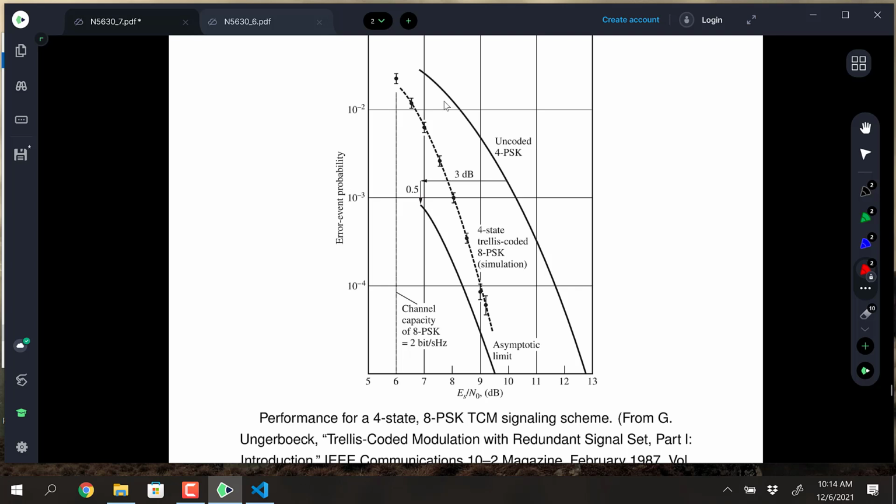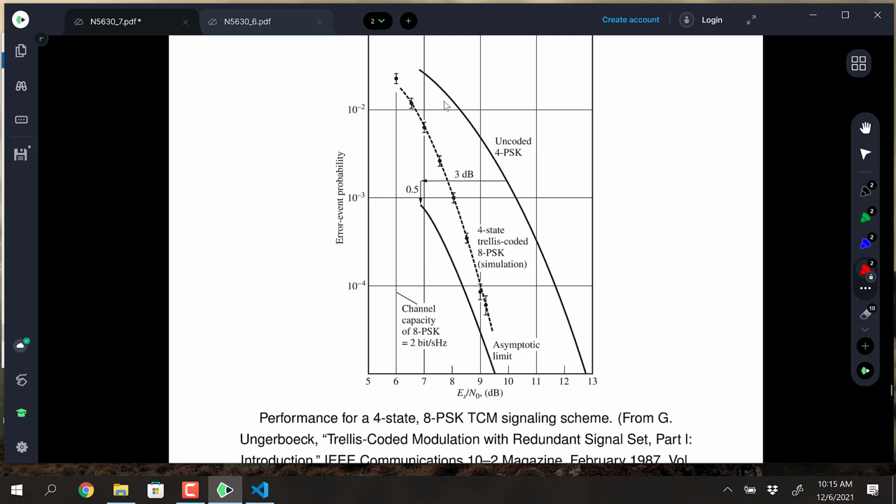But all I wanted to really show here is what you can do: uncoded 4 PSK, and then you go with 8 PSK all by itself, and you get one level of performance. But if you go with trellis coding in the 8 PSK, you can pull the curve over considerably. And the really cool thing about this is you don't have to increase the bandwidth, because 8 PSK already has 3 bits per symbol, and now we're just going to dedicate one of those bits to the code part, and the other 2 are the throughput bits. So this is a win-win situation, and that's what that curve is showing you. There's no increase in bit rate required because APSK is 3 bits per symbol.